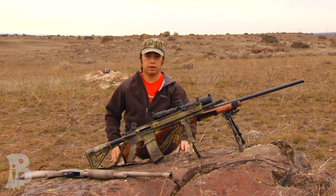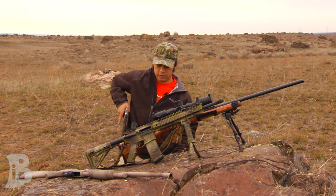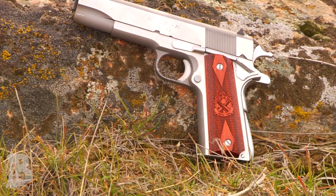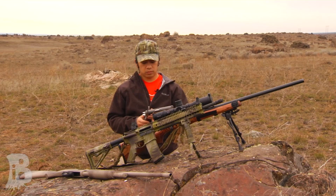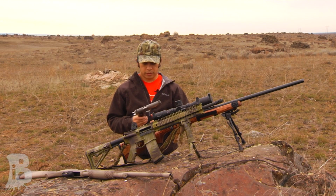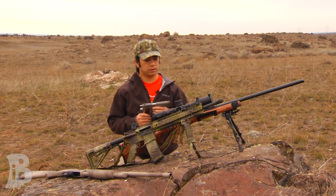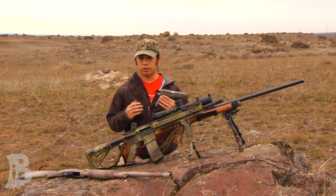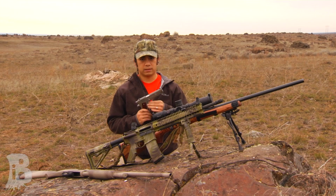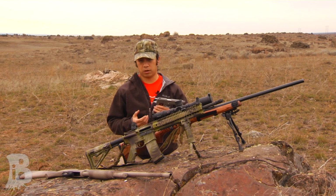The next firearm that I got when I was 21, and it is also my everyday carry. This is the Springfield Armory 1911A1. And the reason why I chose Springfield over any of the other manufacturers is because they have really high quality parts. Say if you take a Colt 1911, although they have a really high resale value, the fact that they come with plastic triggers and that sort of thing kind of turned me off as well.